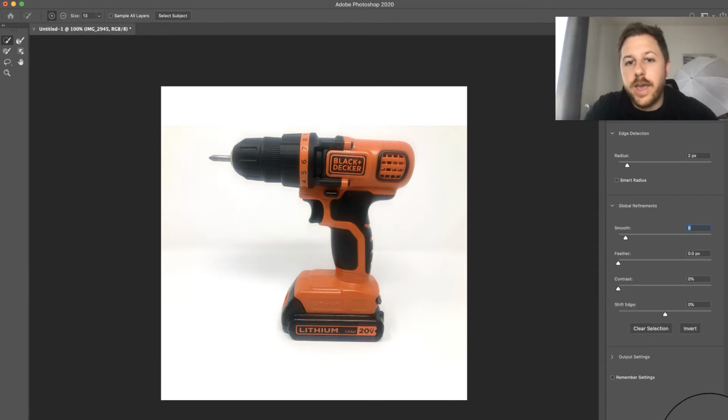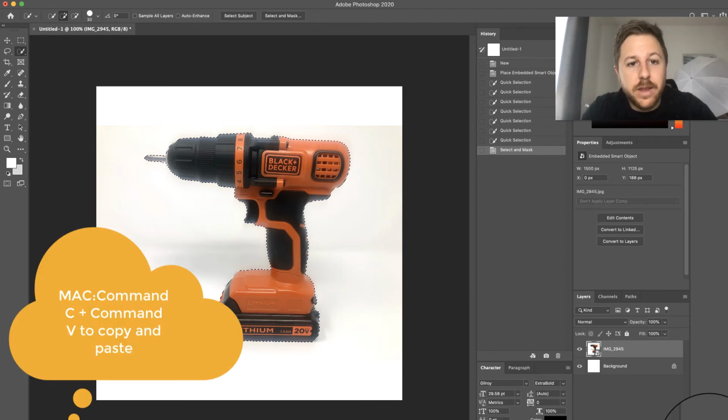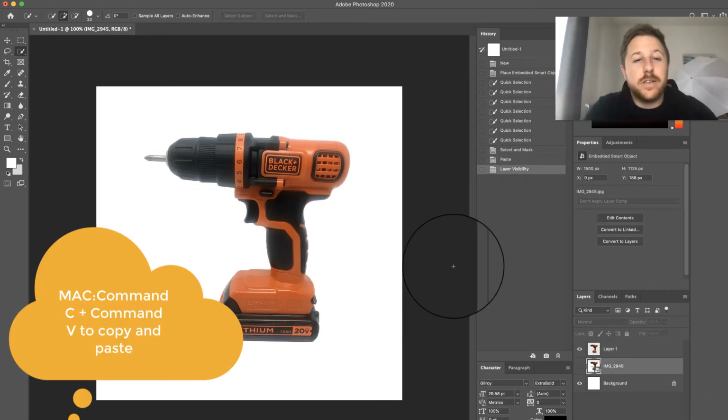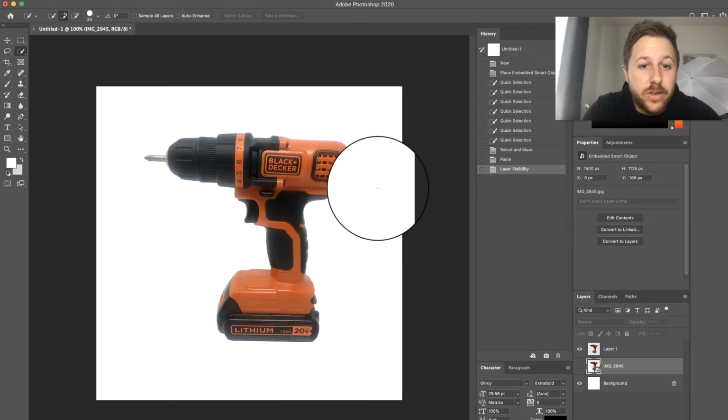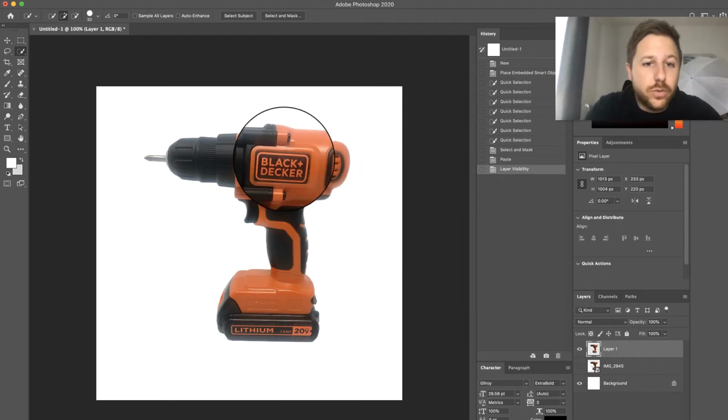You hit OK. And now it shows the new selection is all rounded off. There's no little bumps everywhere. And then you're just going to copy and paste this. So I just hit Command C and Command V. Boom, right there. It already looks way better. You got rid of all that yellow stuff. It's just the image by itself. And now we could tweak this one.